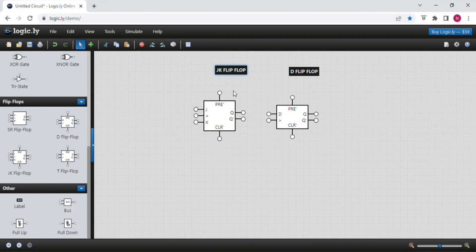When the clock pulse is 0, both the AND gates are disabled and the Q and Q dash outputs retain the previous values. When the clock pulse is high, the J and K inputs reach the NOR gates, and when both the inputs are high, the output toggles continuously. This is called race around condition and this must be avoided. Thank you.